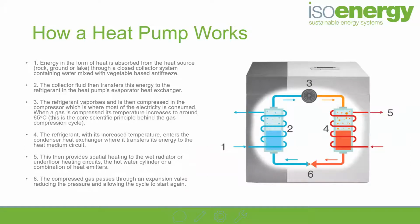So here on this diagram, you can see exactly how that's working. You start off with section number 1. On the image, location number 1 is the collector array, what we call the brine pipework in the industry, connected to the heat pump system. So you've got incoming brine, which is a glycol water solution, running through the system over a heat exchanger, which is being used to evaporate a refrigerant. And that refrigerant boils at about -20 roughly, and your source temperature is about 10 degrees roughly. So although it isn't hot, it's relatively boiling to that refrigerant.